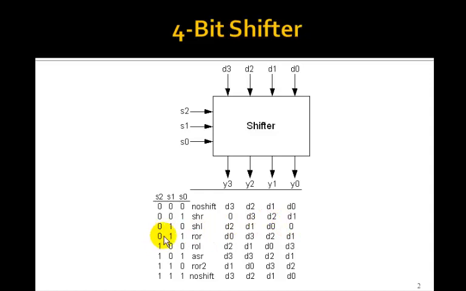A value of S2, S1, S0 of 0, 1, 1, that is a 3, will do a rotate right. Rotate right means take the d0 and rotate it around, and that becomes the new y3, and then d1 goes to y0, d2 goes to y1, d3 goes to y2, so you end up with d0, and then d3, d2, d1 as the output.